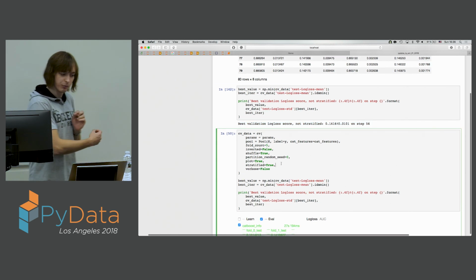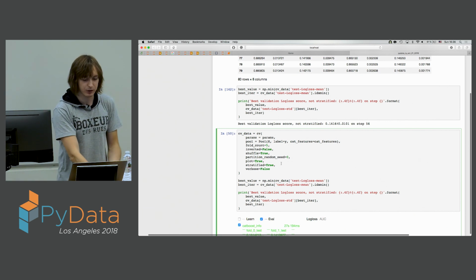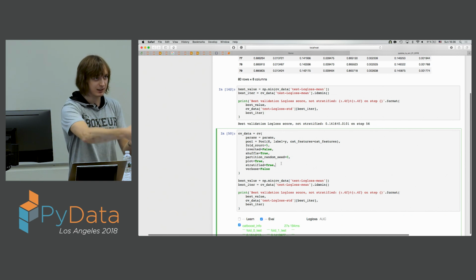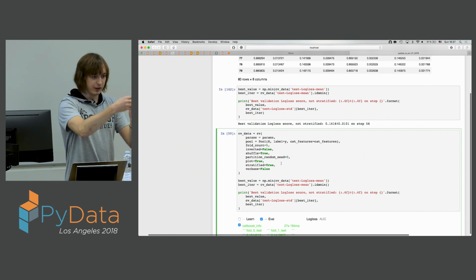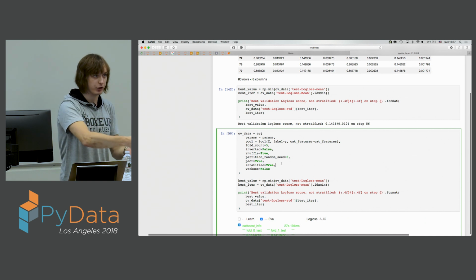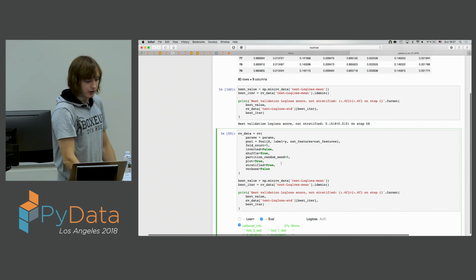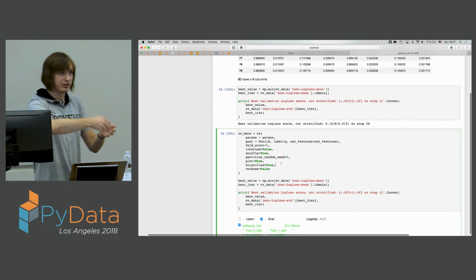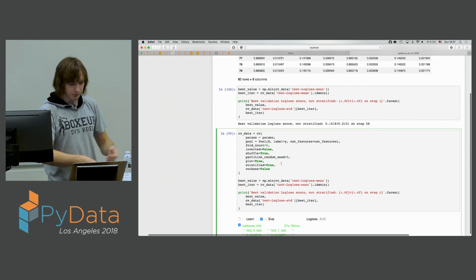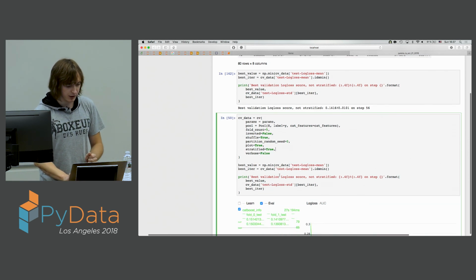Now, one more useful thing in our cross-validation function. We could do not only classical cross-validation, we could do stratified cross-validation. When we have imbalanced datasets, we sometimes want to ensure that the proportion of zeros and ones will be equal to the proportion in the whole dataset in each fold. And to ensure this, we could split data with 0 classes and data with 1 classes into folds independently, and then ensure that the proportion is the one that we need. And for this, we have the stratified equal to true option.